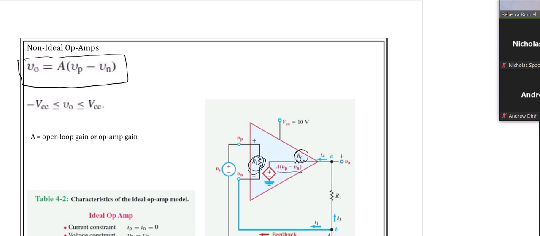Now, the other thing that is true is that you have some voltage source that is your power for your op amp. And your output voltage has to be between plus and minus that voltage. That's VCC. And so in this example right here, VCC is 10. So V out has to be between plus or minus 10. So if your A was bigger than that, if your A made it so that you thought you were going to have a V out of 20, you don't. You just have a V out of 10. So this sets your limit for what your V out can be. This is for a non-ideal op amp.